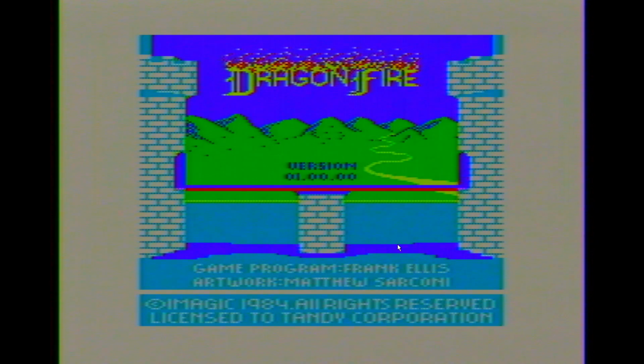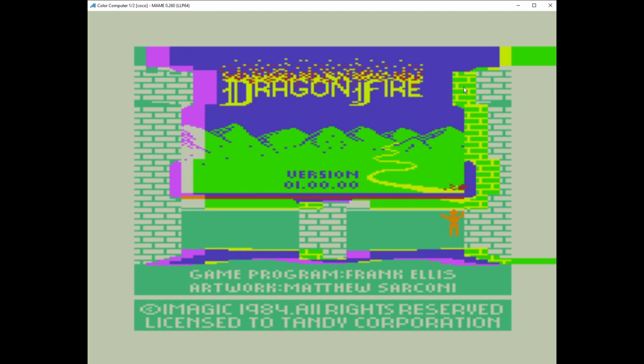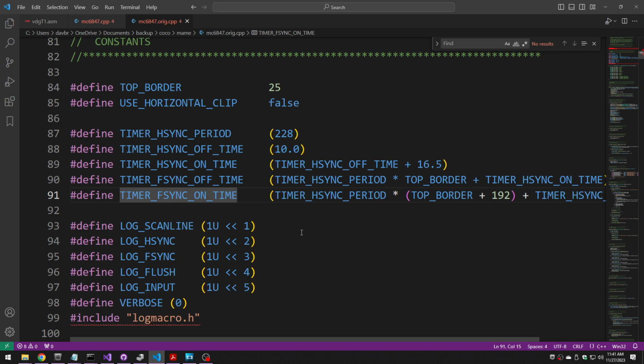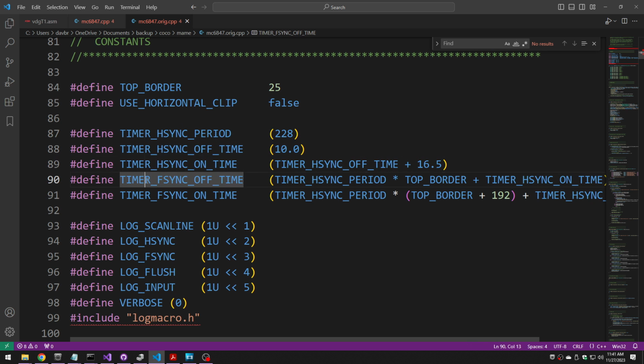And they ended up making a game that I don't know if anyone else has ever achieved this kind of colors on the CoCo as part of a game. Quite amazing. So that gives us a clue what might be going on in MAME that's causing all these weird purple fringes, yellow fringes, and everything. The timing to change the mode is not quite lining up with the timing of the beam as it's going across. In the MAME implementation of the MC6847, there are constants that tell you information about timing, such as when does the horizontal sync go low, when does it go high, same for the field sync.